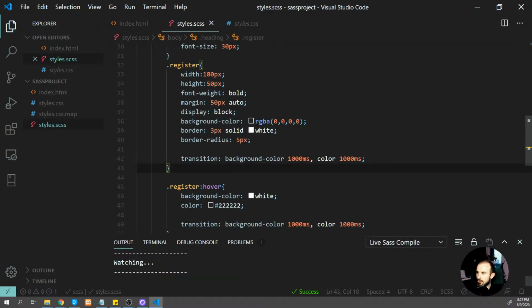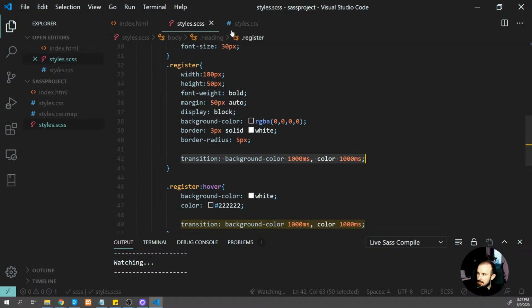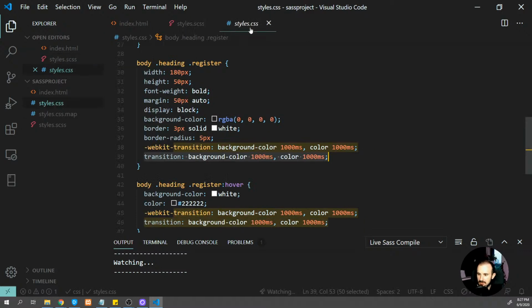What I want to show you is that we have this transition property over here, but when we check style CSS, we're gonna see that except for the transition, which is also there in style CSS, we've got something extra, like this WebKit transition.